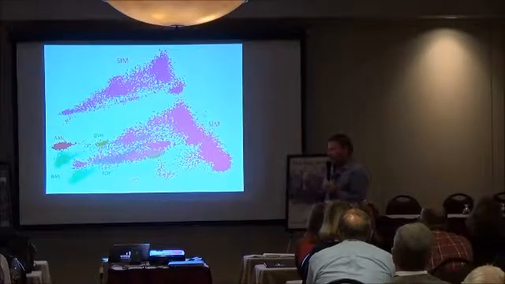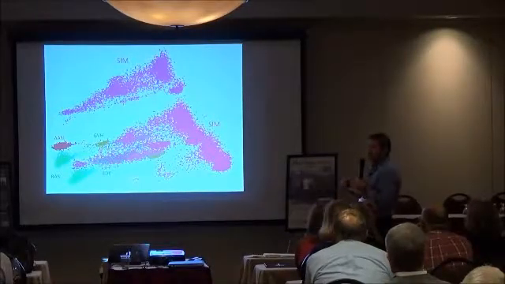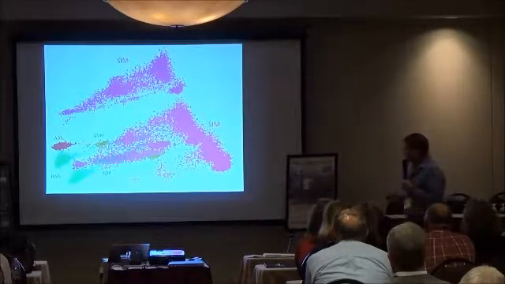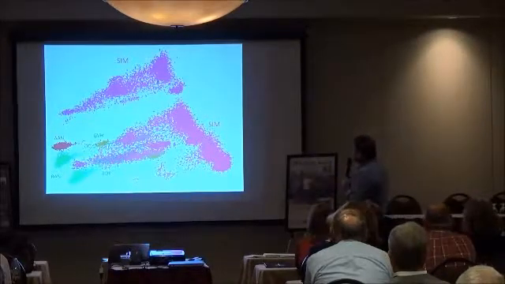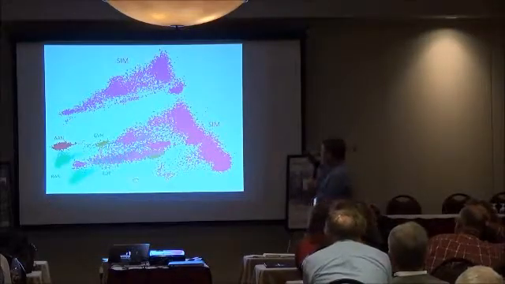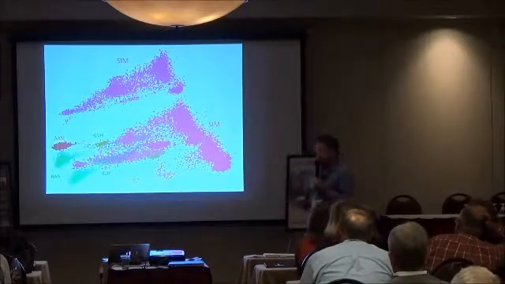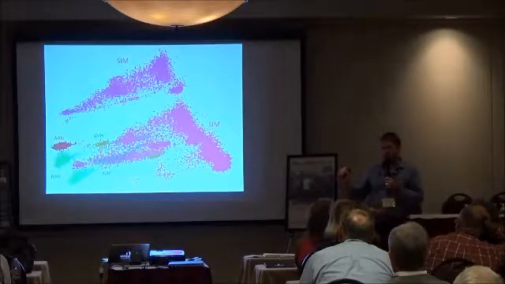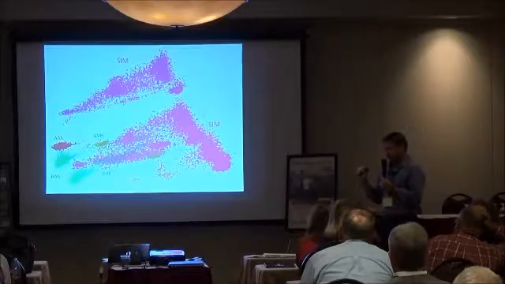So we've found out that it's better to try and group them based on the markers rather than basing them on the pedigree. For anybody who's done statistics, this is a 3D plot that's looked at in 2 dimensions that looks at the first 3 principal components of the genotypes.